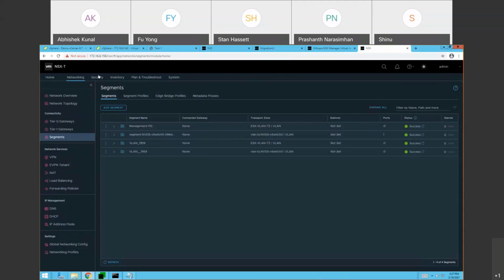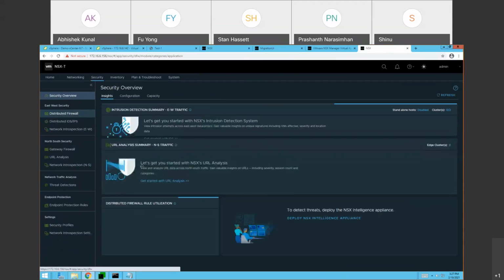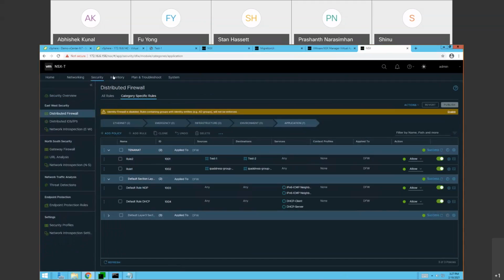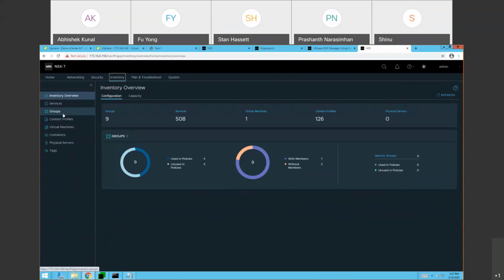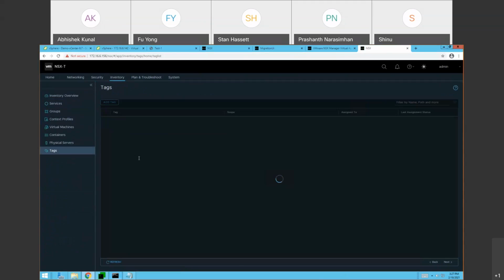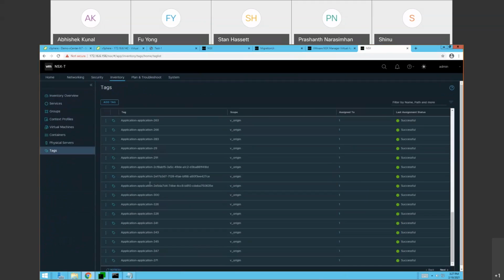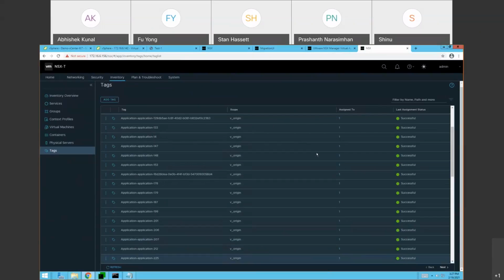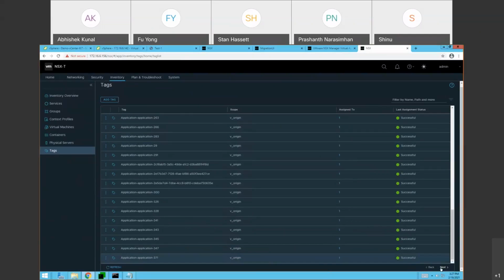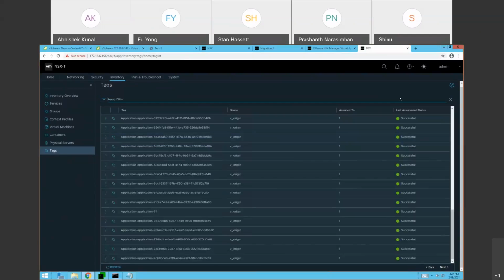So the whole idea is that you should always have your rules created, and verify how many rules you have pushed. What about your tags? Basically the inventory part: whether you created the groups or not, whether you have the tags or not. This is the part I would take some time to really understand, because tagging is one thing that can't be done. Next, put the tag created. First, place the tag.